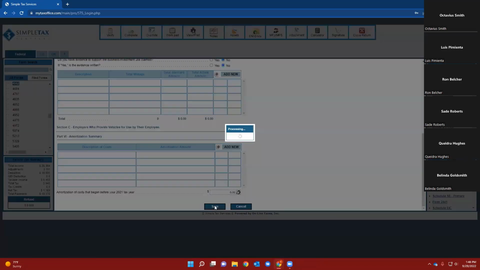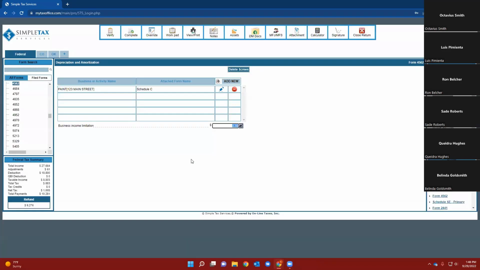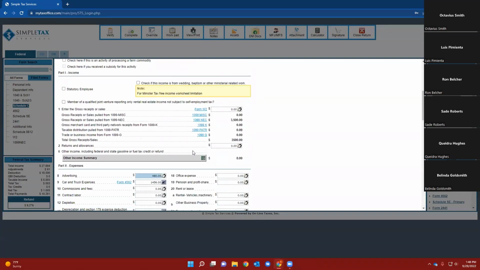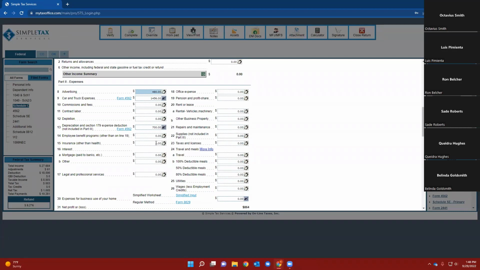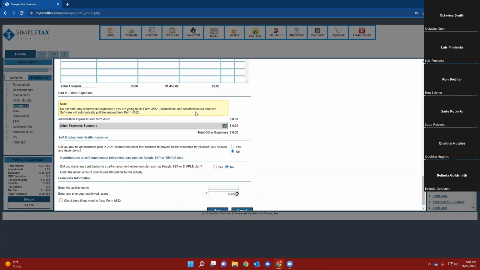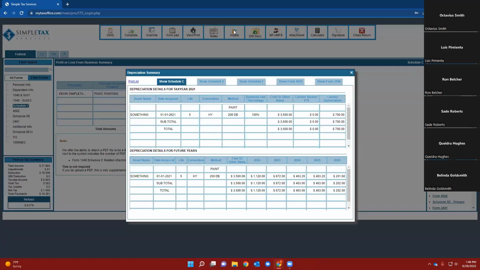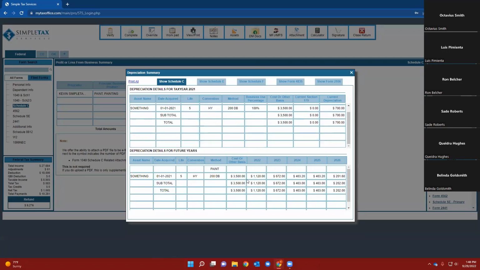Now, when we save this and we go back to our Schedule C, you'll see that depreciation is there. So depreciation is pretty quick, pretty easy, a little more form-based than module-based, but it's there and it works really well. Now, I'm going to show you this while we're talking about depreciation. We have an assets button up here at the top. This will list out all of the assets and what the current depreciation is, and then what the future depreciation is on those items as well. Right? So here's the depreciation details.